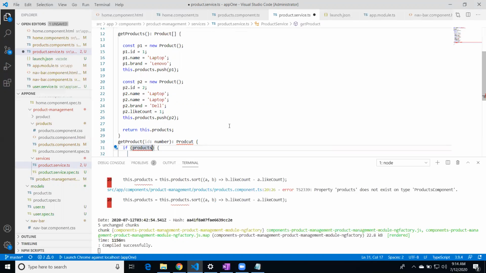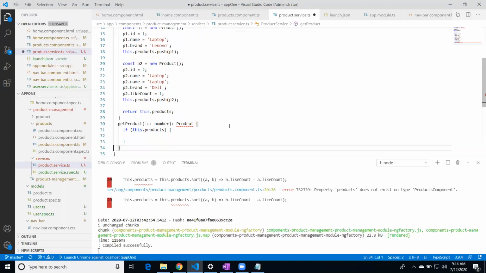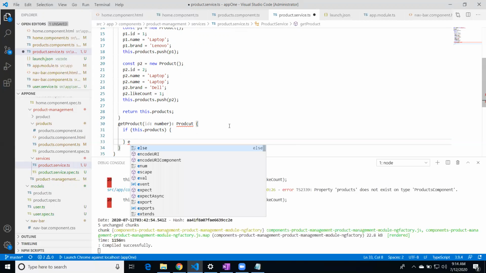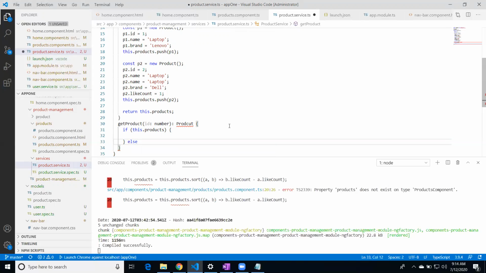The right thing would be to check if the products exist or are not null. If they exist, then we'll somehow get to the product with that ID as an input. Let's take care of the else case first. If the product doesn't exist, return null. This was simple, so I took care of it first.